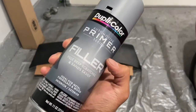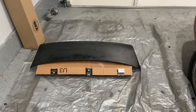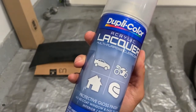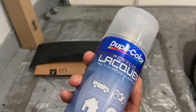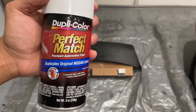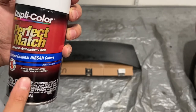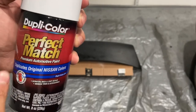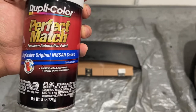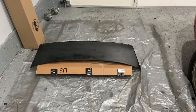I've got some primer, you know, because we need that. Some alcohol to get drunk. Also got a clear coat, just to cap everything off. It's not in sequence, but I'm just showing you guys. And then here's the most important part, the color. I just wanted to get the paint as fast as possible, so I decided to go with Dupli-Color. It says it duplicates original Nissan colors, which should duplicate the Z.